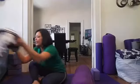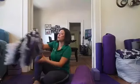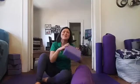You can also use a chair if you don't have bolsters or blocks. I think the kids really like this position when I've shown it to them, because this position is really great for low back pain, but for the kids, it's also kind of fun that they get to build their Stonehenge.